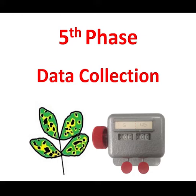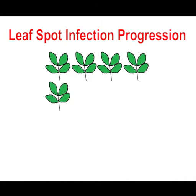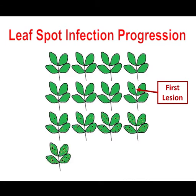The fifth and last phase of our experiment is the data collection. While the infection is progressing, data of incubation and latent periods, number of sporulating and non-sporulating lesions will be recorded for each leaf daily. The incubation period is defined as the period of time required from the inoculation to the appearance of the first lesion, while the latent period as the period of time required from the inoculation to the appearance of the first sporulating lesion.